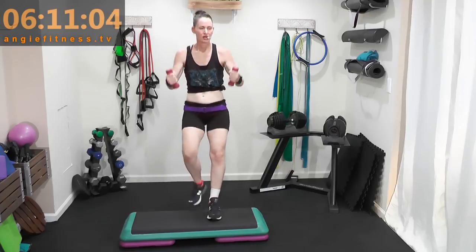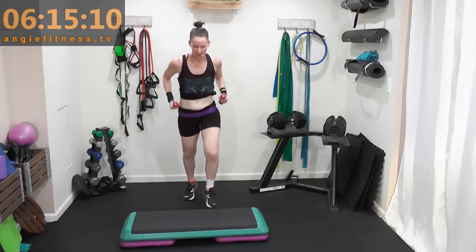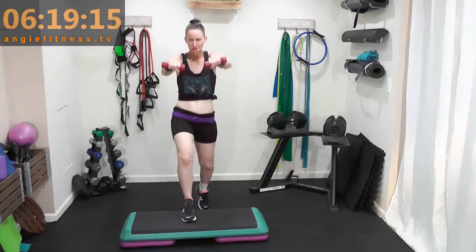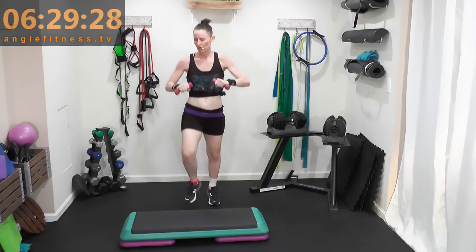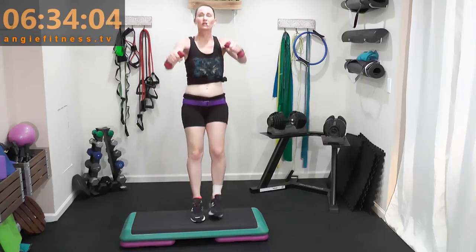Interval two, hats, five exercises. All about the cardio, all about the cardio. Simply using light hand weight to kick it up. Come on. Right here, let's go. Press it to the front and back. Hup. Stay to that beat if you can.